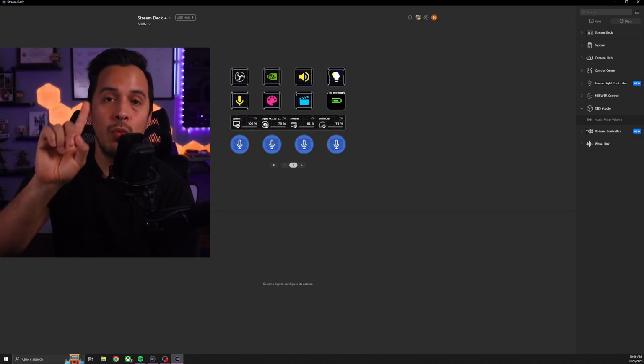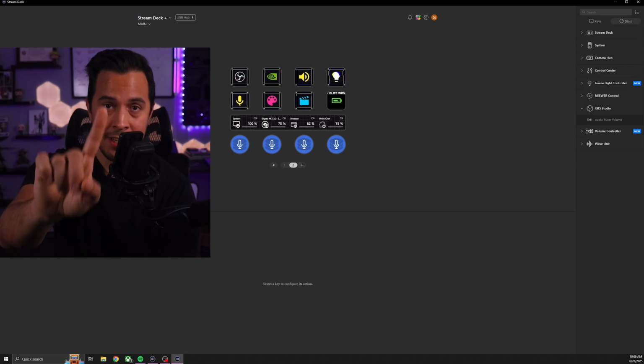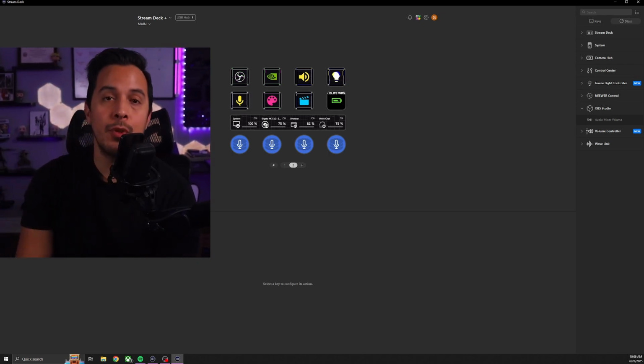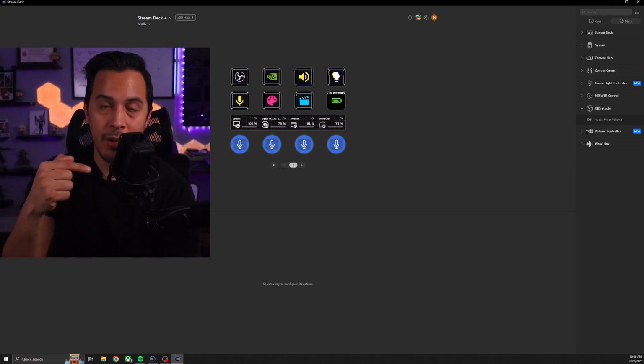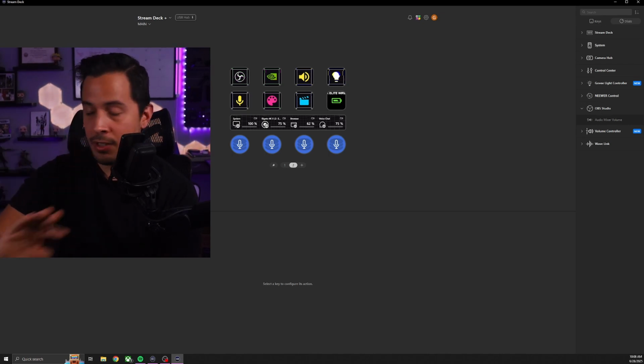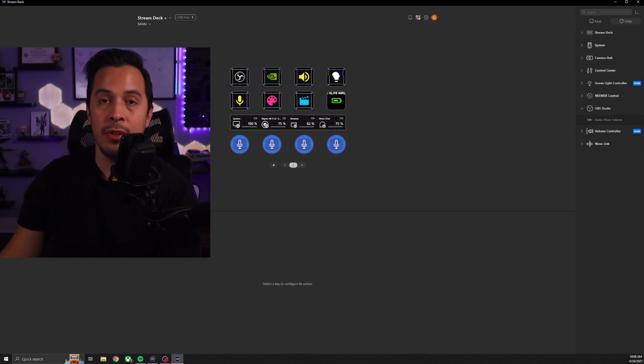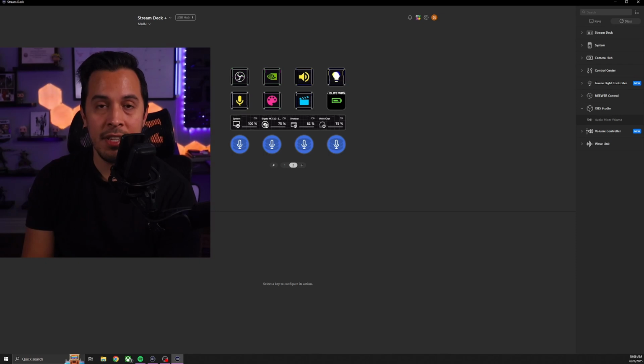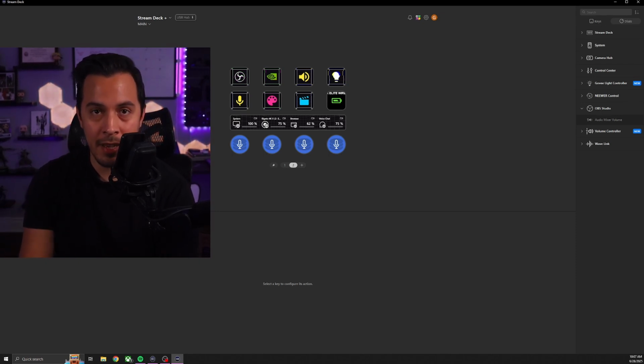Before I move into the Stream Deck part of this whole video, I forgot to mention one thing. There is one source that you're gonna add in as an audio input capture. That's gonna be your microphone, all right? Whether it is an Elgato microphone or another microphone with a different audio interface, you're still gonna add it in the same way as an audio input capture.